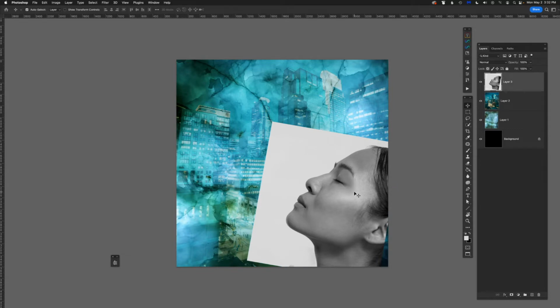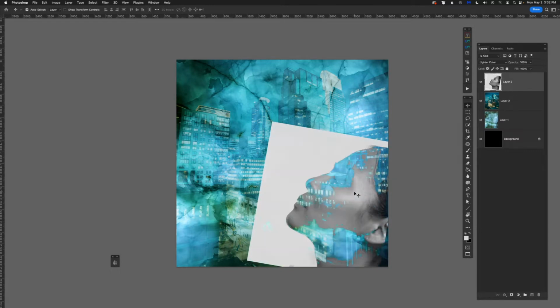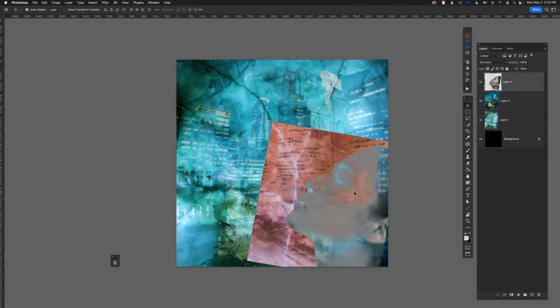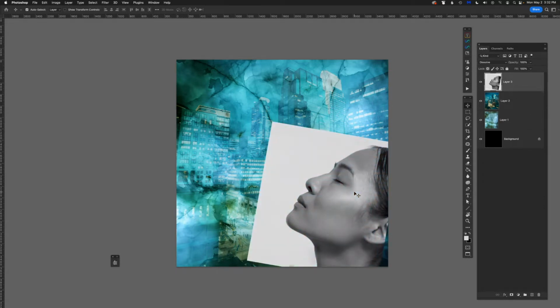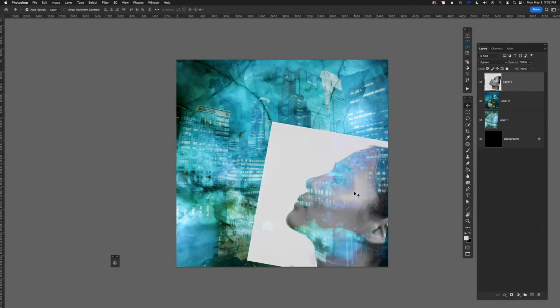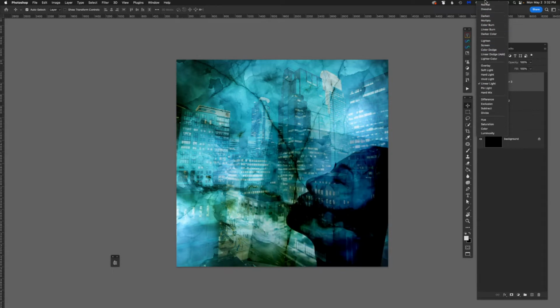Then looking at my image, I once again want to cycle through the layer blending modes. So I'm in the Move tool, holding Shift plus. I can cycle through and just see what interacts best. The soft light, lighten, that's hard light, that's not bad. Cycle through. I find the white background distracting. So I go back from linear light back to normal.